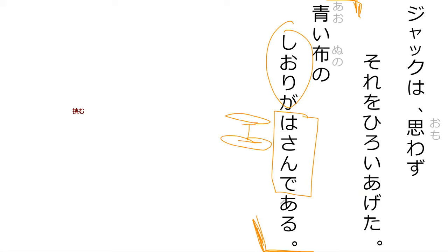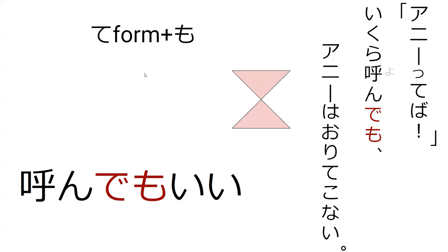Do you know what hasande is doing over here? Hasande aru. I don't. Well, we're talking about a shiori, right? What do you think this bookmark is being used for? What is it doing right now, do you think? What do we use a bookmark for? It is to remember pages. I meant more just like how do you use it to remember your pages? You take a bookmark and you put it inside of the book. Because hasande aru means to be put in between. Do you put it between two pages? And it just has aru because they're just saying there exists a bookmark in there. Yeah, there's a bookmark in there.